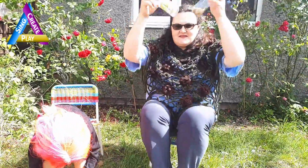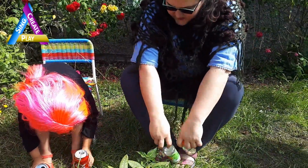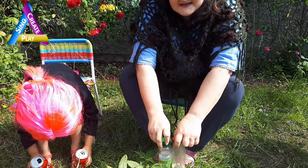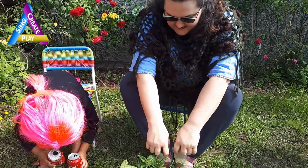Let's find the rhythm of our feet. How neat! Let's find the rhythm of our feet.